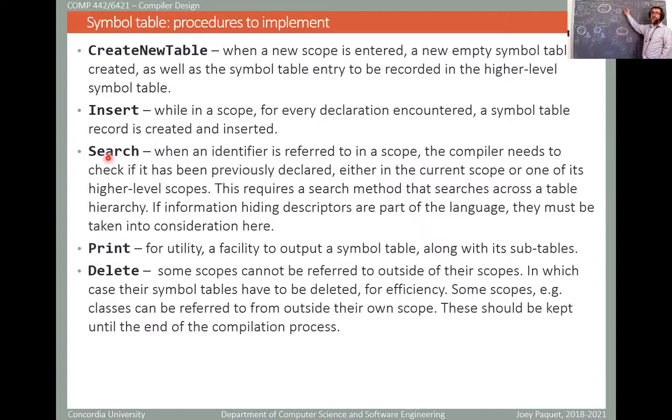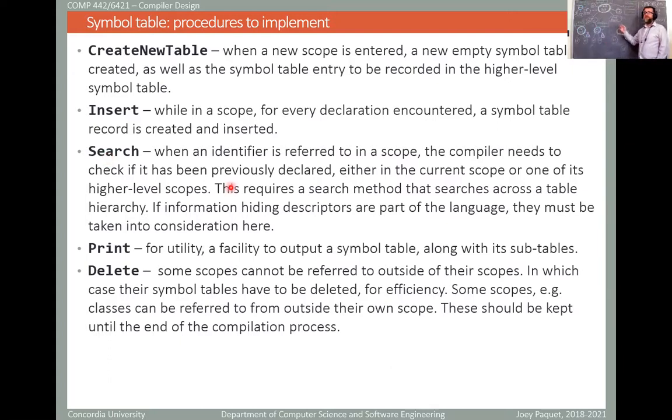That's why you're going to use the search function of the symbol table. Of course, if you search for, let's say, A, and it's not in the table, then it should give another semantic error saying A is undeclared in this scope. So there are some features that you need to implement for this symbol table, and some of them will do some of your semantic checking.